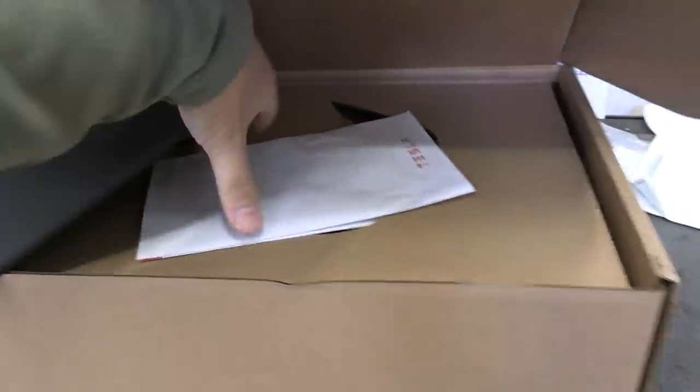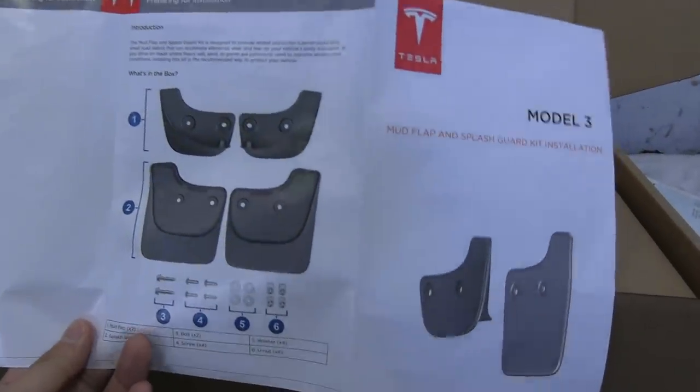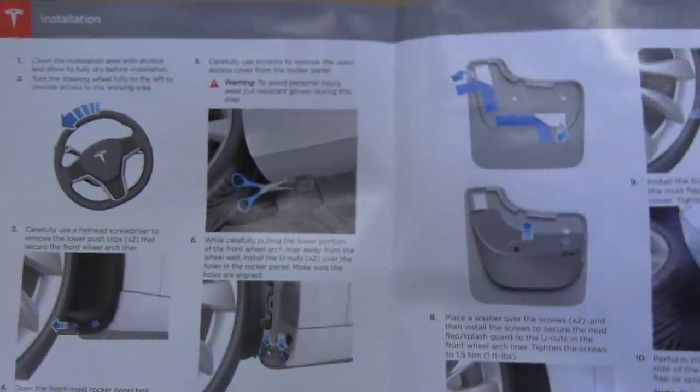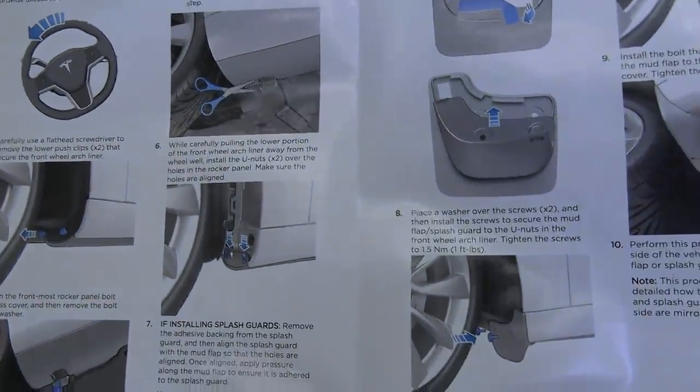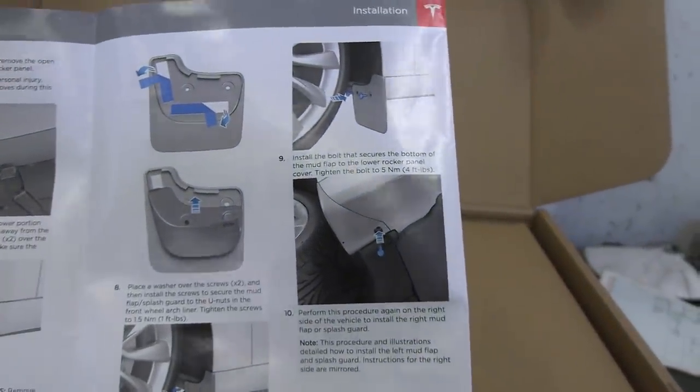It comes in a big box with some instructions on how to install it. I will show you, by the way. They have some pictures here about how you install this. It basically has a big and a small one you can choose, and then you have to cut something here, twist the wheel and everything. So you're supposed to be able to do this by yourself.